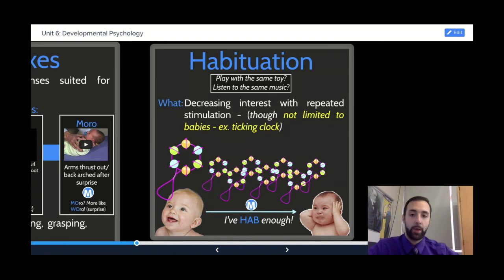So this term habituation can be applied to infants, which is the context that we're looking at here with the example. It, however, can also be applied to people at any age. Think about the ticking clock in the background, or theoretically, even animals. As a mnemonic, when I look at this term, I really isolate those first three letters, and I think of the phrase, I've had enough. Because that's really what this is. I've had enough. I've seen this toy 1,000 times. Please go buy a new toy, or please pick a different toy to use.